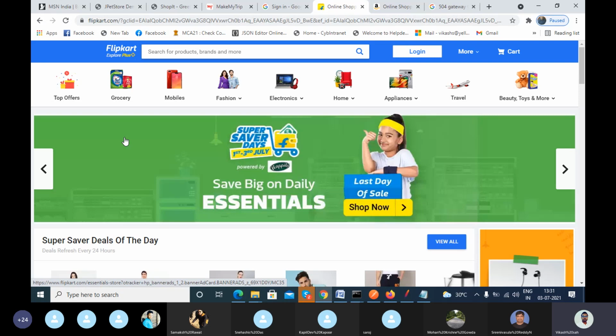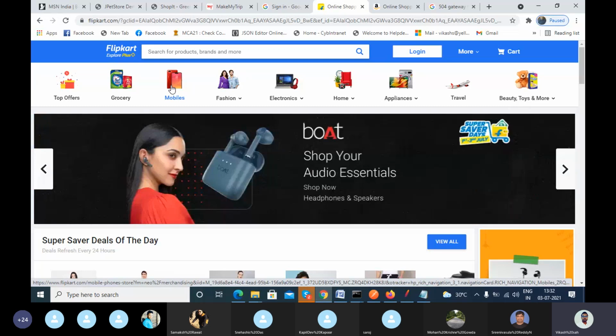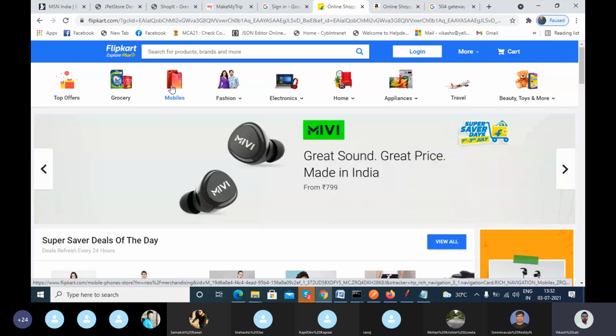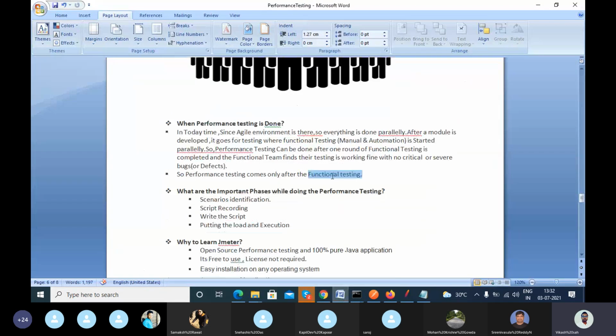Let's suppose I want to test the mobile module. Mobile functional testing is done, behavior is done, functionality is tested as per the requirement, and one cycle of automation testing is also done. After that you can do the performance testing.